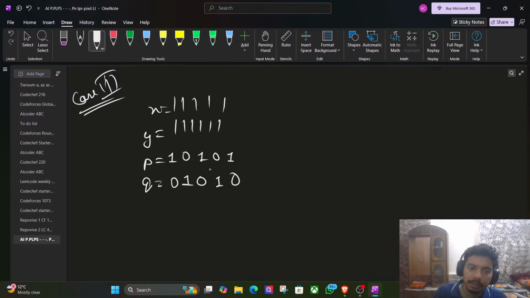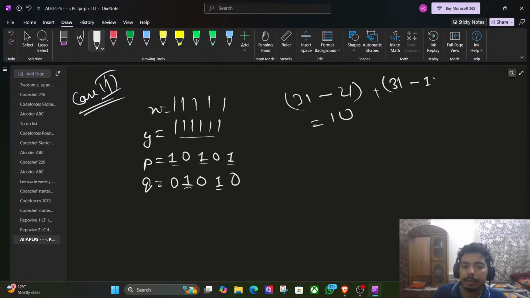But does this give you a better answer? I guess this is 31, 16, 1, 2, 8, 16. So this is 31. So it is 31 minus, what is this value? 16 plus 4 plus 5, 16 plus 5, 21. This is 31 minus 21. And this is 31 minus 8 plus 2, which is 10. Okay, 10. So this will give you 21, which is 31. So this is not optimal, right? What is optimal? That if I take P as 32 and Q as 31.